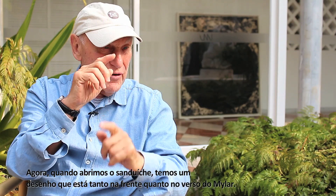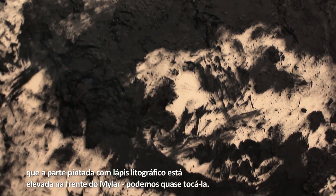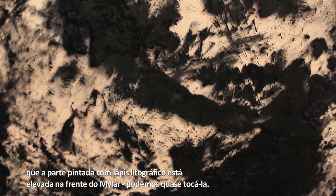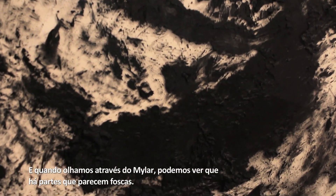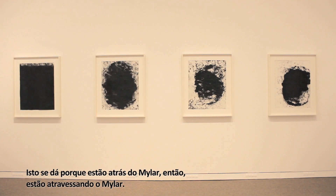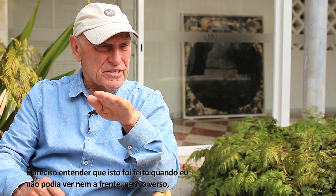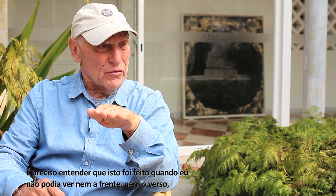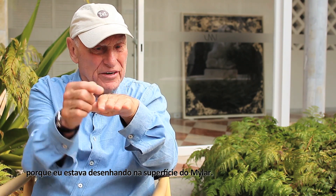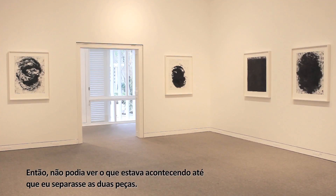You have a drawing that's on both the front of the mylar and the back of the mylar. So when you look at the drawing, you can see that some of the litho crayon has actually picked itself up on the front of the mylar — you can almost touch it. And when you look through the mylar, you can see that some of it looks dull, because it's behind the mylar, coming through it. So when you look at the transparencies, you're looking at a drawing that is on both sides of the piece of mylar. This was done when I was unable to see either the front or the back, because I'm drawing on the top of the mylar — I really can't see what's going on until I pull both pieces apart.